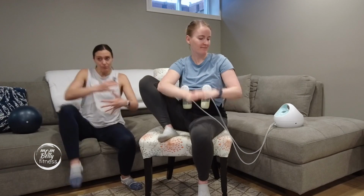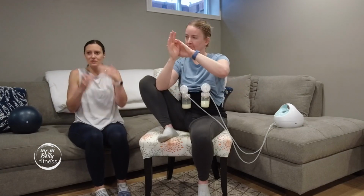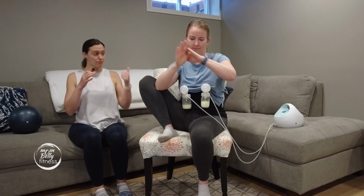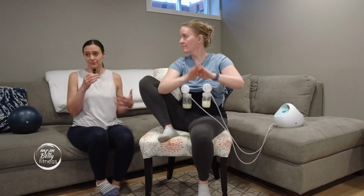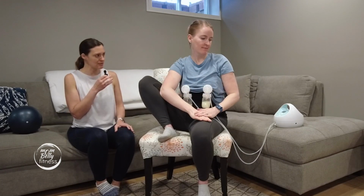This is really going to help you open up. When we have tight, restricted fascia, it's almost like we're saran wrapped into that position. We're opening the fascia, creating more blood flow, creating more space in the body, pumping the lymph, feeling more open, and it's easier to restack your posture. So I use fascia flossing with a lot of my moms to help us reset that posture, but also just to create that space.